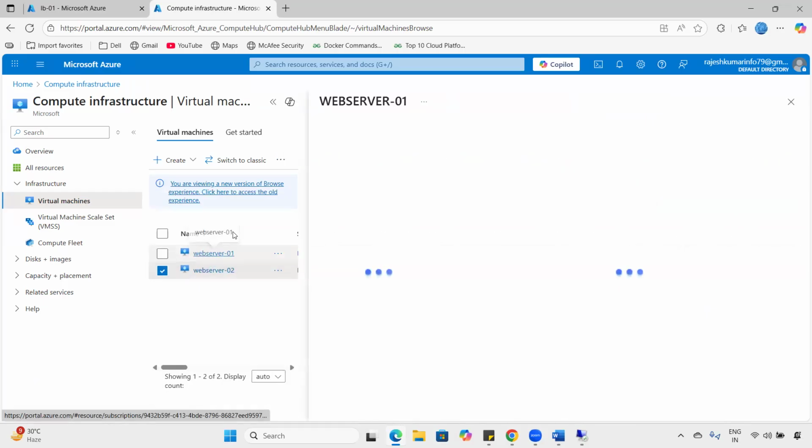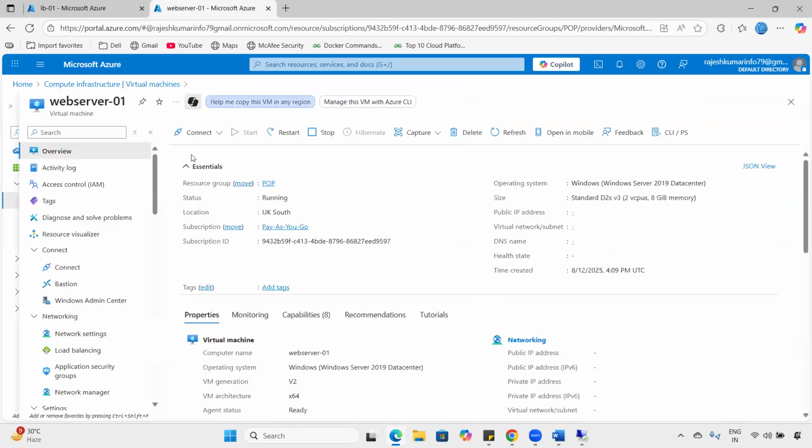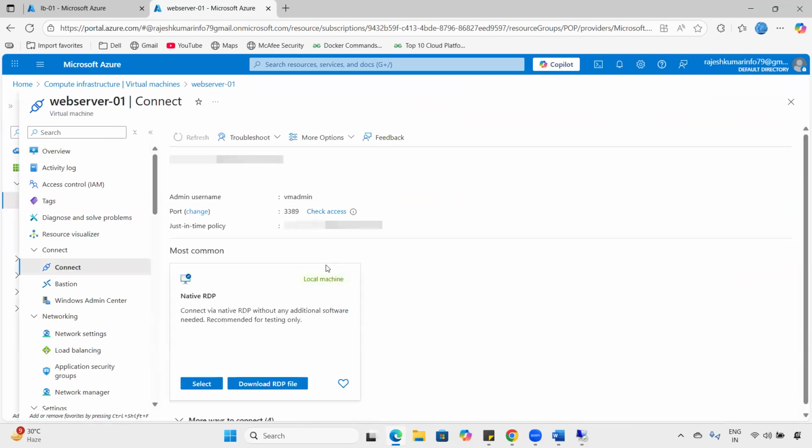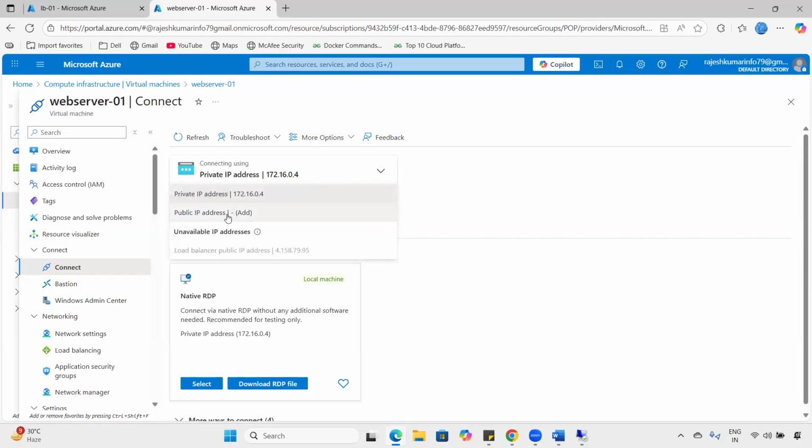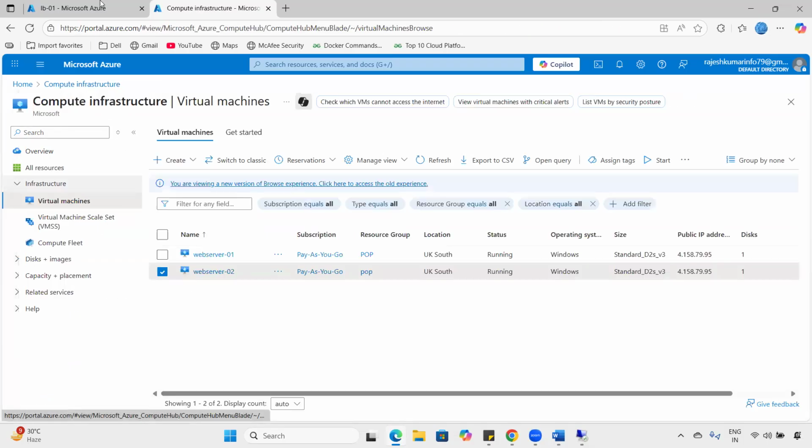Even if you click on web server 01 or any of the servers here and try to connect, you will notice that it is only showing you the private IP. And if you click on the drop down, it is asking you to add a public IP. So there is no public IP configured on the VM, and there is one public IP which is the load balancer public IP. You cannot use this IP to connect with the web server for remote purposes. So now let's see how the load balancing happens.